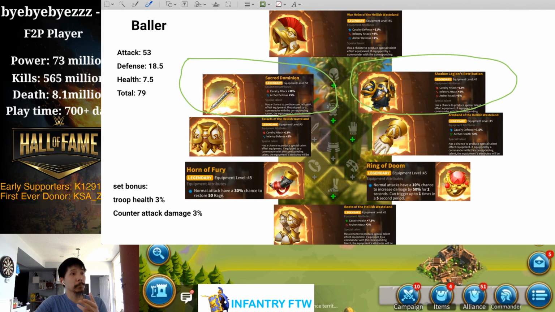The reason I want to pick this chest is because it gives very high cavalry attack, which can be very useful as cavalry need to mobilize and can be used to rally. The higher the attack, the better. So you want to stack more attack on your cavalry. That is the reason why I picked the Sacred Dominion and the Shadow Legion Retribution as the 2 pieces of non-set equipment for this level here, which is a baller.